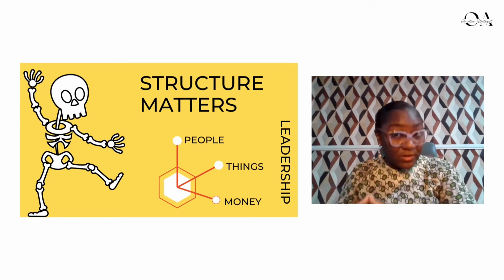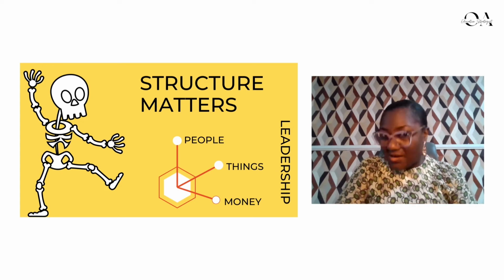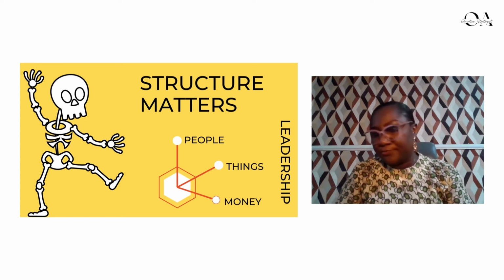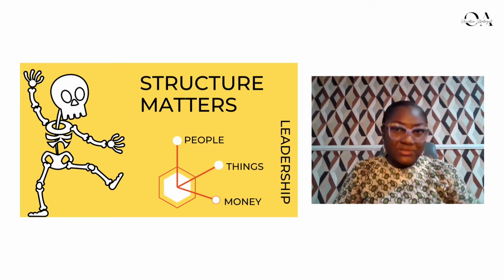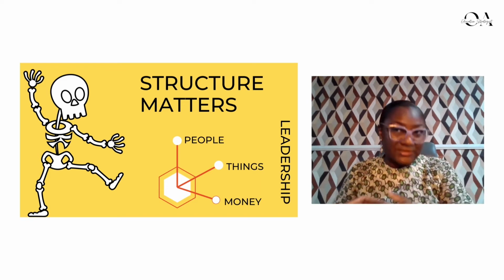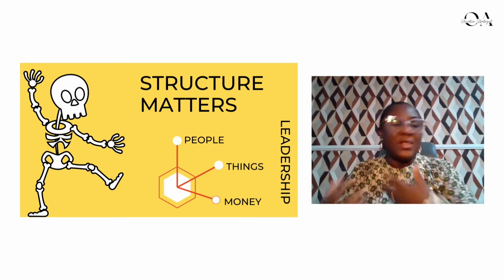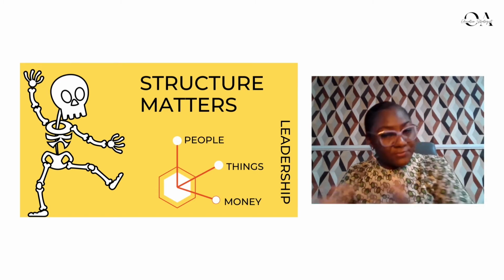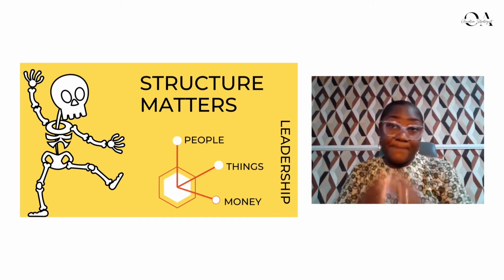If you have poor leadership, no matter how great your people, your money, and your things are, you will not be able to run the school well. And your things are usually your processes, okay? Your processes, your systems, those are the things. So what are those things that should be happening? Who is making them happen are the people. And sometimes you need a little bit of money to move them along, all right? So those 3 key elements are critical in building structure.